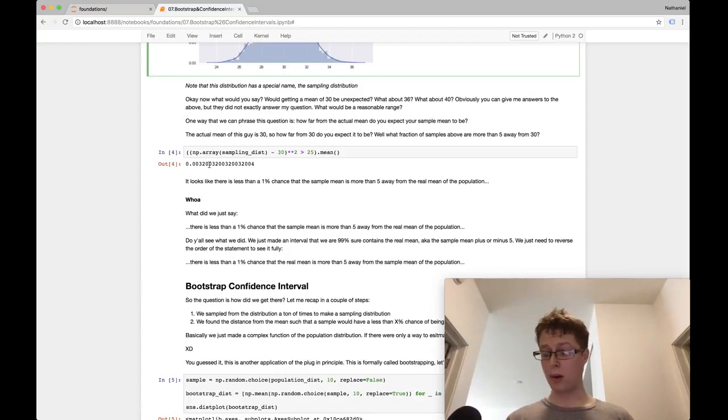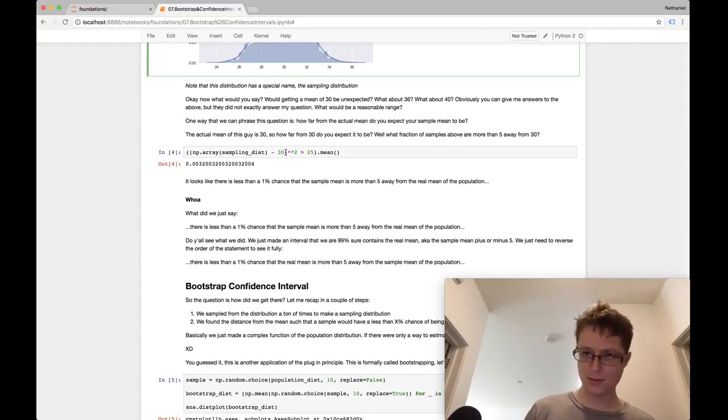So you can probably go back to your boss and say, based on the data that I've collected, the simulations that I've run, and I've kind of made a new random variable here, it looks like I expect there's going to be a less than 1% chance that any of our sample means are going to be more than 5 away from the true mean. You go back to your boss, you say that. That's kind of what we've calculated here.